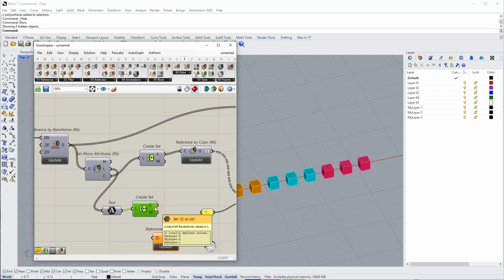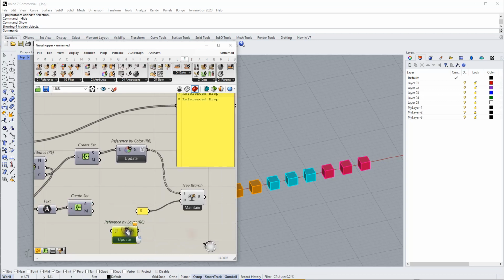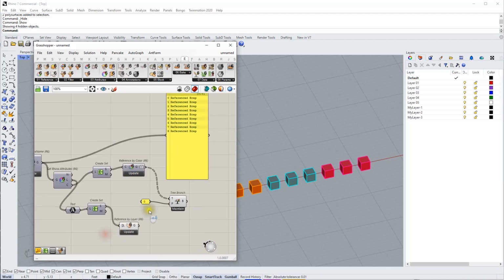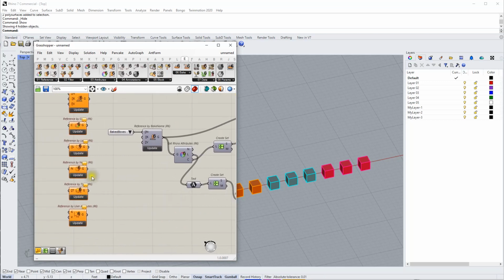Once we've created our set, we can reference layers right here. Once again, we have only visible objects, only reference objects, disable auto, and an ignore case option.